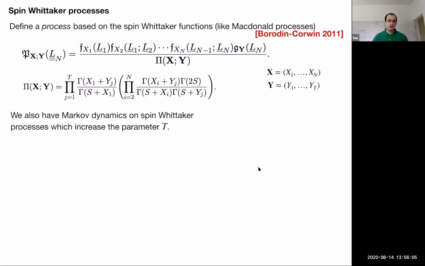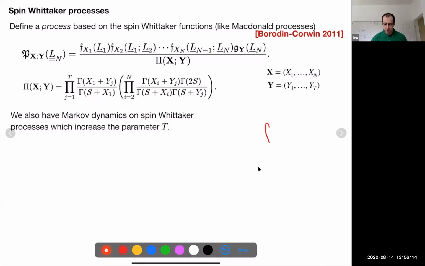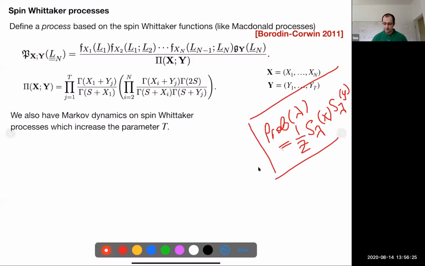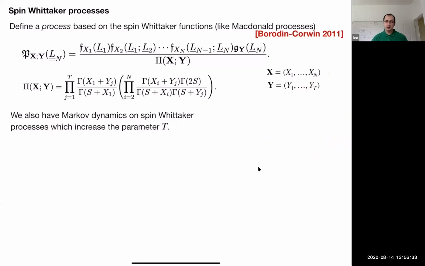Then you use this Cauchy identity as a normalization identity for a probability distribution on lambdas. For example, for Schur measures, the probability of lambda is proportional to S lambda of x times S lambda of y. As you sum over lambda, the normalization Z is given by a product thanks to the Cauchy identity. So when you have a Cauchy identity, you would want to consider a measure which corresponds to this identity.